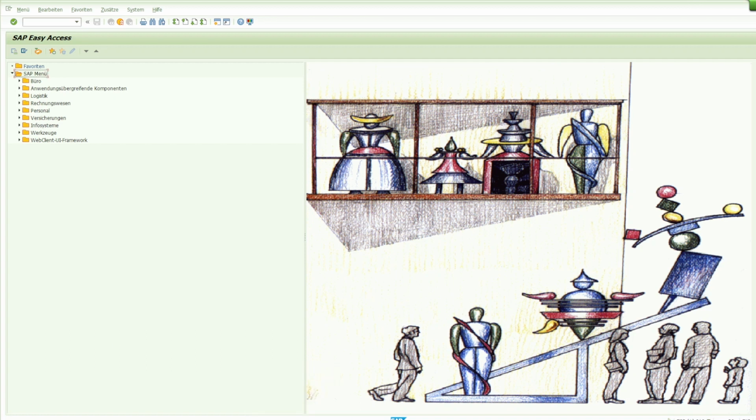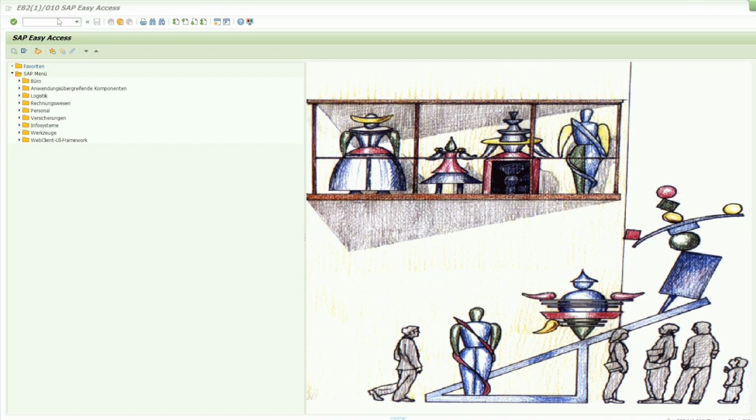In the next video, which would come maybe tomorrow, I would like to show you how you can create a role with, so to say, specific rights on the system. For instance, a right to execute a transaction.